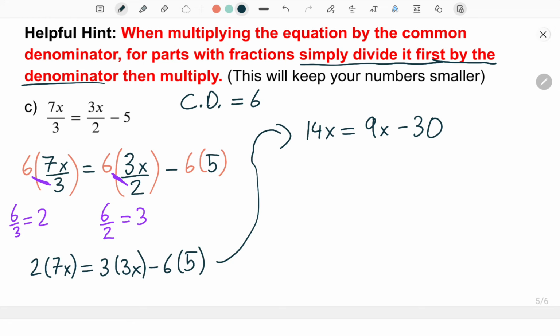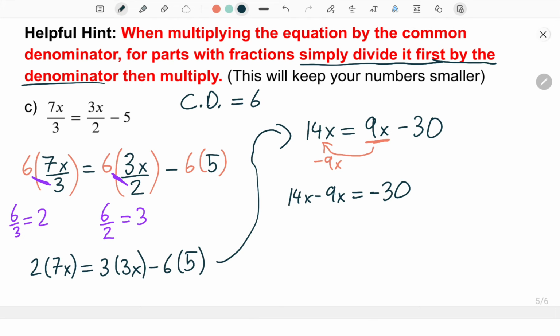All right. And now if we have an equation where you have x's in multiple areas, that's where we want to move all of the x's to one side. So we have a 9x here on the right-hand side. Let's move that to the left-hand side. Right now 9x is positive, so we need to do the opposite operation. So we need to subtract it. And so you'll have something like 14x minus 9x is equal to negative 30. The minus sign in front of the 30 stays.